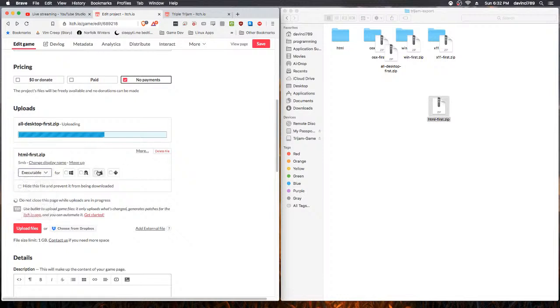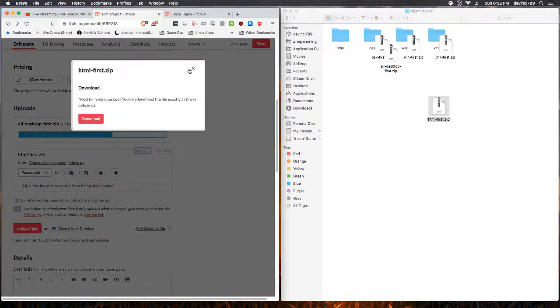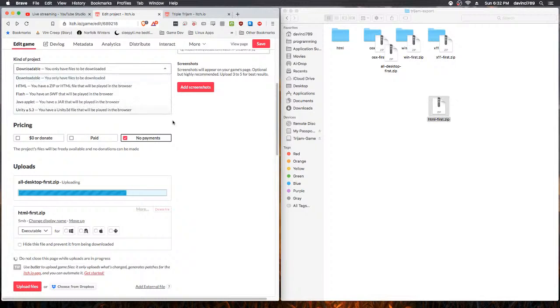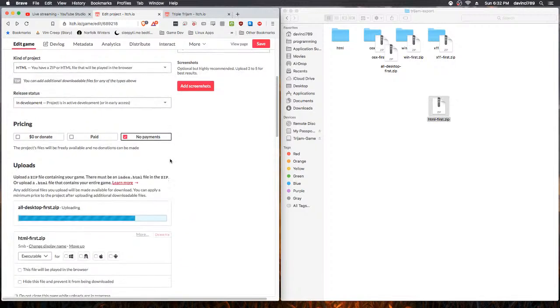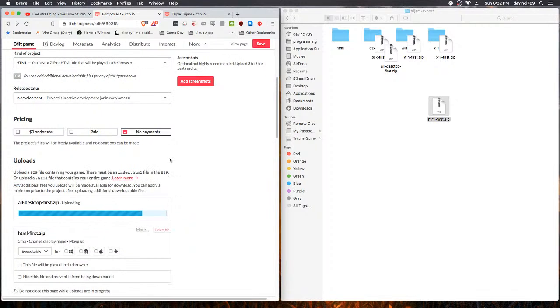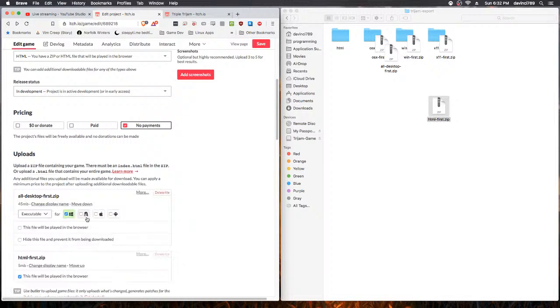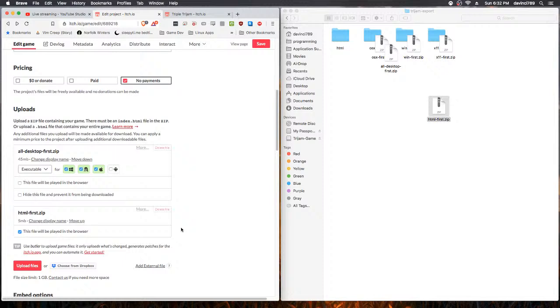Oh no, on the game page. Okay, yeah, I'll do that. HTML. This file will be played in the browser. Executable for all three. Executable.